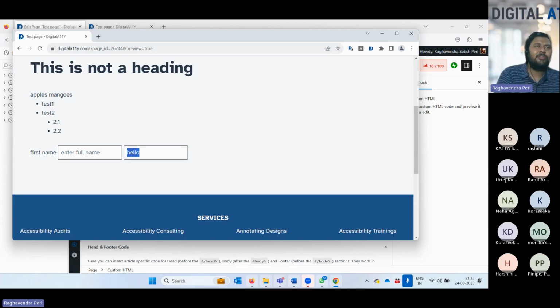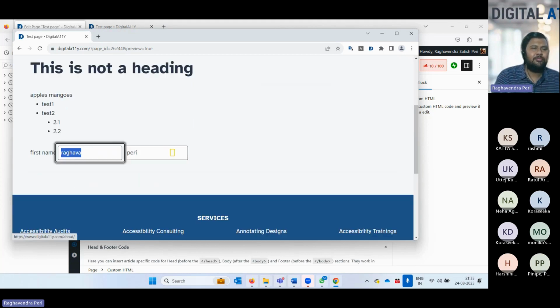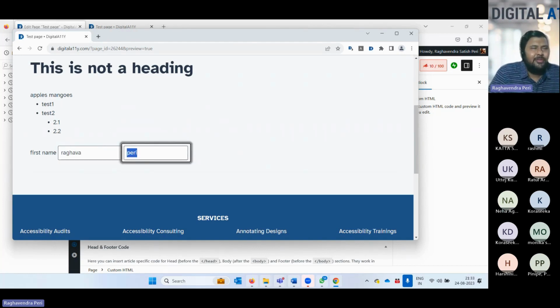Help, just blank. Peri. First name edit enter, Raghavendra. First name edit selected Raghav. Enter last name edit selected Peri. First name edit selected Raghav. You see enter again? Last name edit selected Peri. It read out the placeholder and it read it. But visually, can you see, Srinivas?